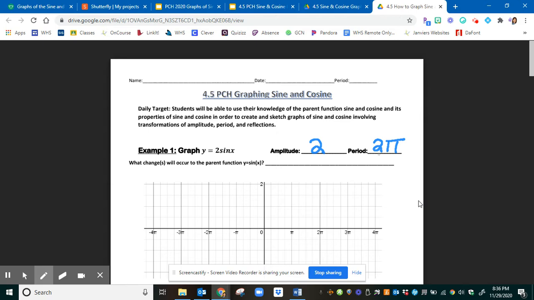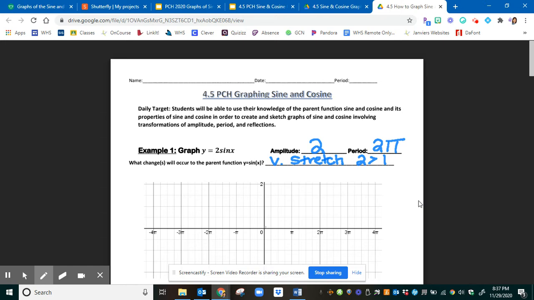So the horizontal transformation stays the same, but we do realize that we are now going to have a vertical transformation, which is going to be a vertical stretch, as we found out last week. And we took a look at this on Desmos as well, because our amplitude of 2 is greater than the regular amplitude of 1 that we see for a sine curve.